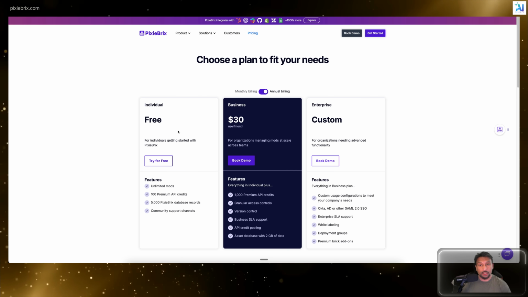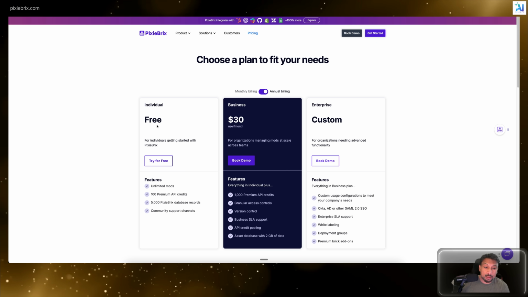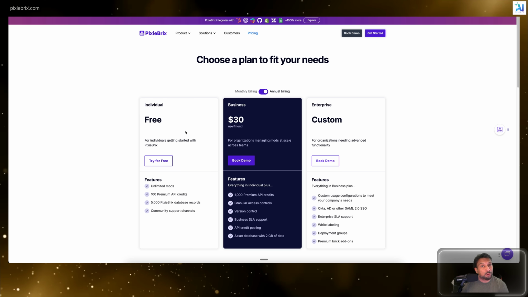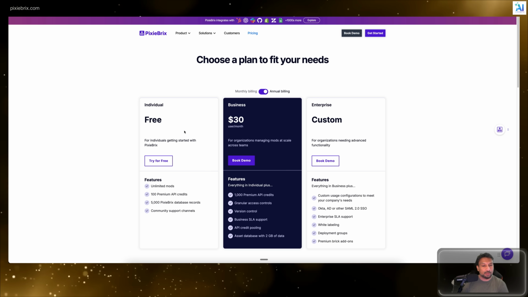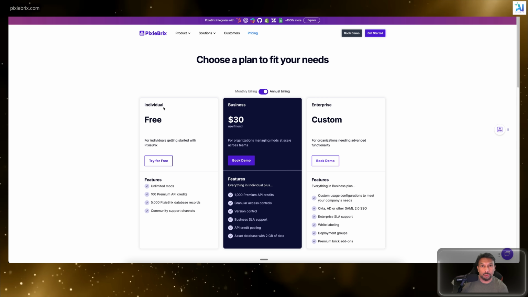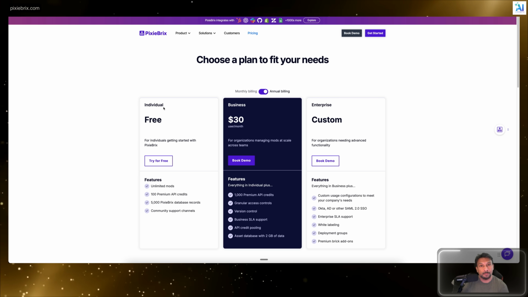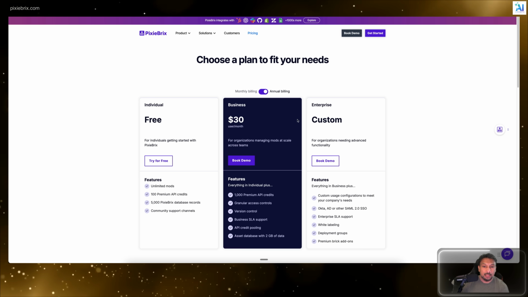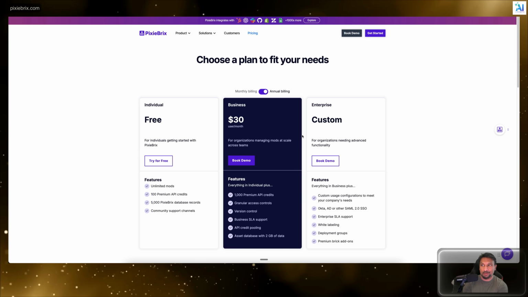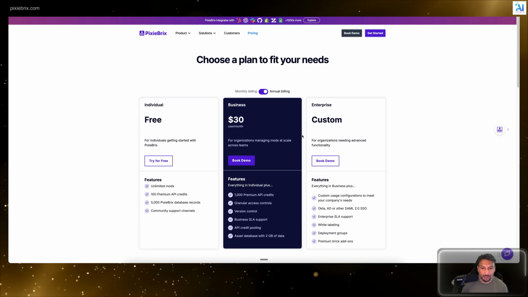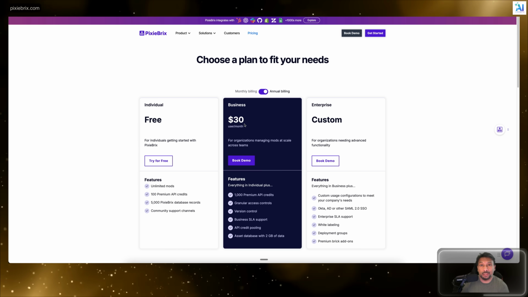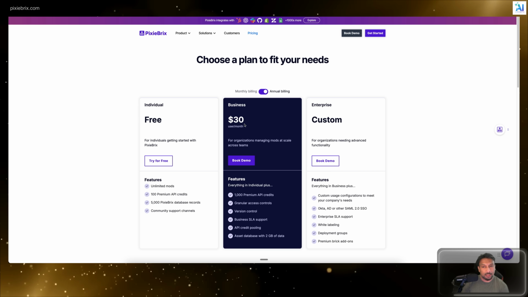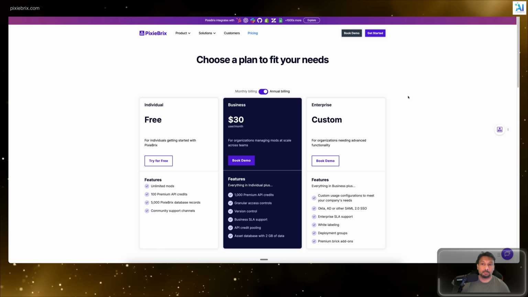Pricing, if we see for individuals, for people like you and me, it's completely free right now. I don't know how long it's going to stay free, so I urge you to give it a shot. Check it out at least once and see what it can do for you. You'll be amazed as compared to other tools how powerful this tool is, because it's baked into your browser. You're creating an extension out of it. For businesses, it's not expensive as well. $30 per month is usually like an individual plan, and for enterprises, you can reach out to the PixieBrix team.